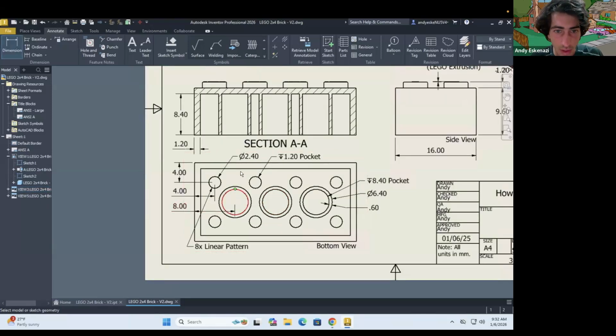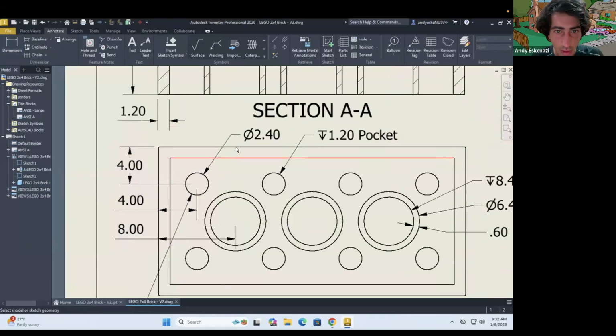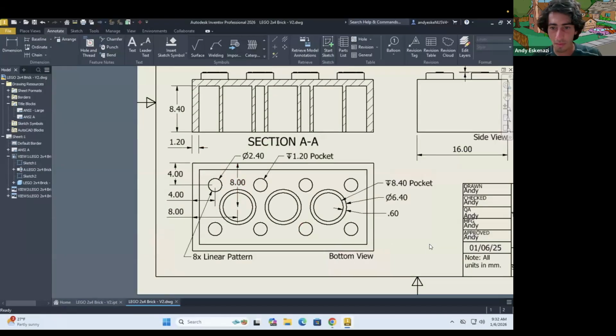So I'm gonna add this one to here, and no, it's not the one that I wanted. There we go. So that's gonna be 8 as well. I'm gonna specify that right here.